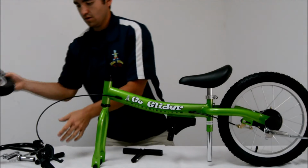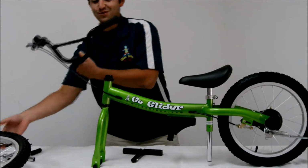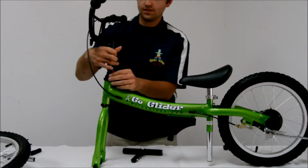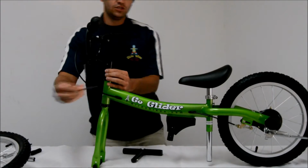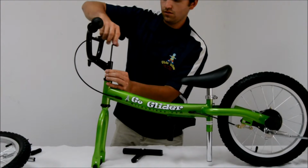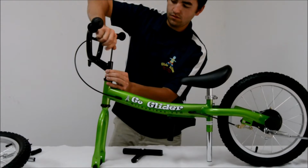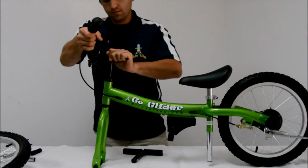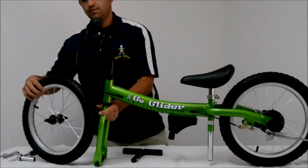Once that has been removed, we can now go ahead with the first step of installation, and that is to install the front handlebar. I am removing the cover over the wedge nut and simply inserting the wedge nut, bolt, and stem into the head tube. Using the Allen key provided, tighten the bolt and wedge nut into the head tube. You'll know you've gotten this perfectly tight whenever the handlebars cannot move independent of the front fork.